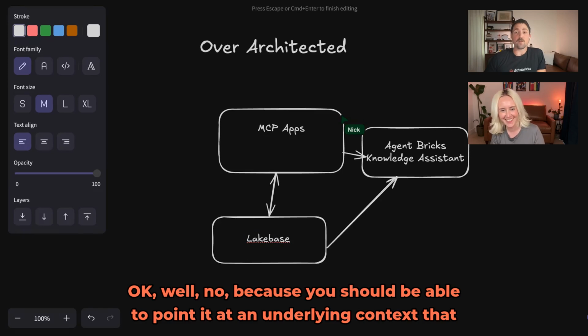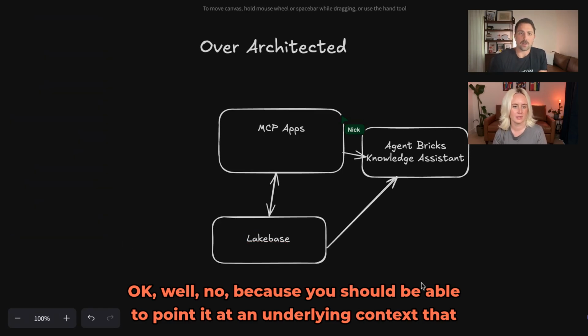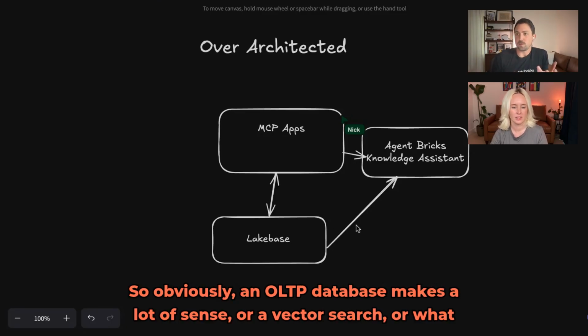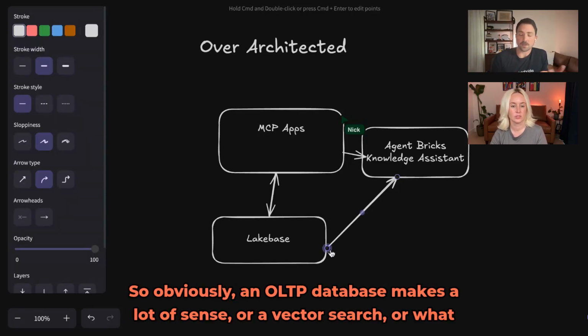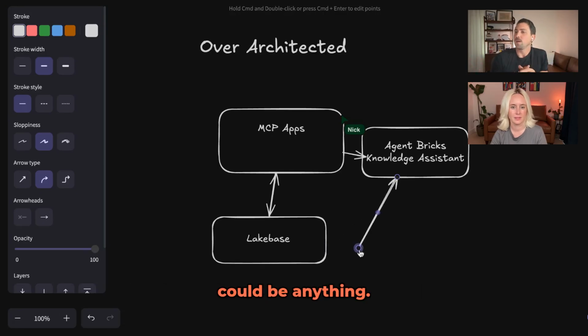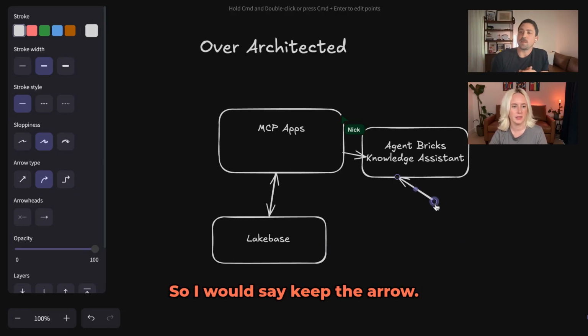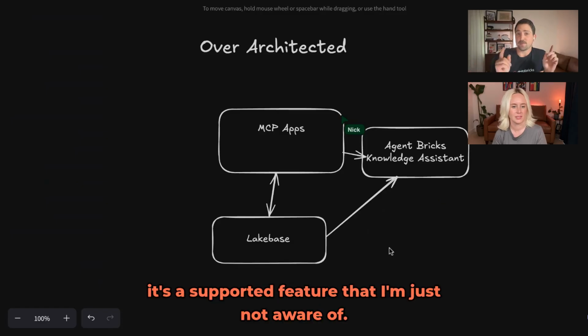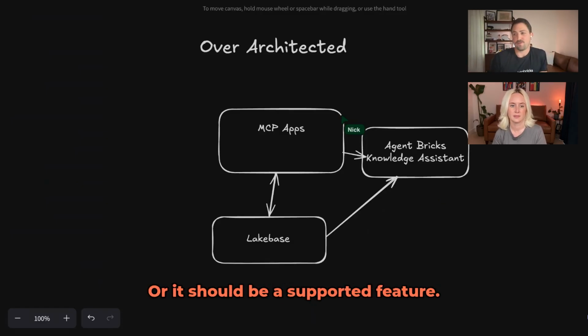Well, no, because you should be able to point it at an underlying context that can be queried and is dynamic and changing. So obviously, an OLTP database makes a lot of sense, or a vector search, or what have you. It could be anything. So I would say keep the arrow. Either it's a supported feature that I'm just not aware of, or it should be a supported feature. So let's shove it in.